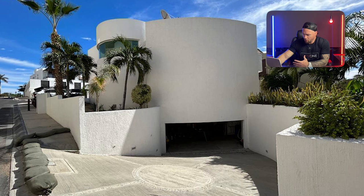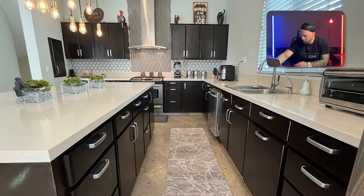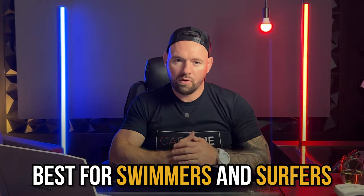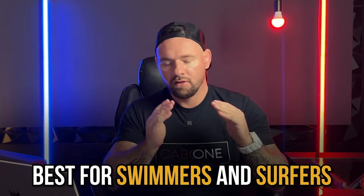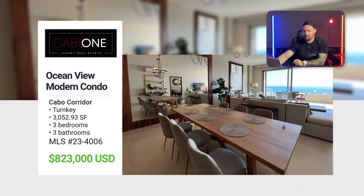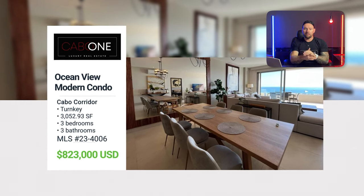This property is turnkey with a two-car garage below and bedrooms up top, plus a big open kitchen with dining room off to the right. If you love to swim in the Pacific, this is a great property for you on the Pacific side. Next is Vista Villa — a Level 5 property, three bedrooms — and this place is immaculate. There was actually a showing today with a possible offer coming in.